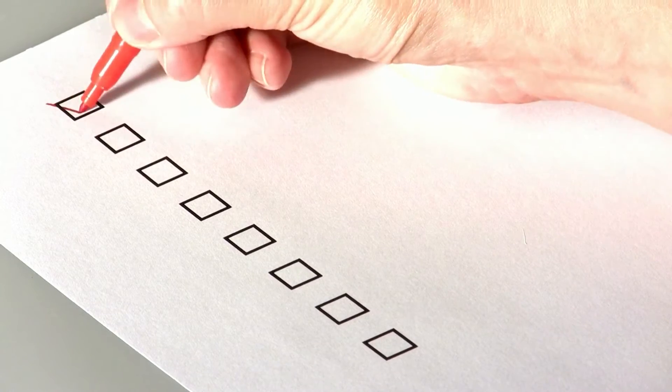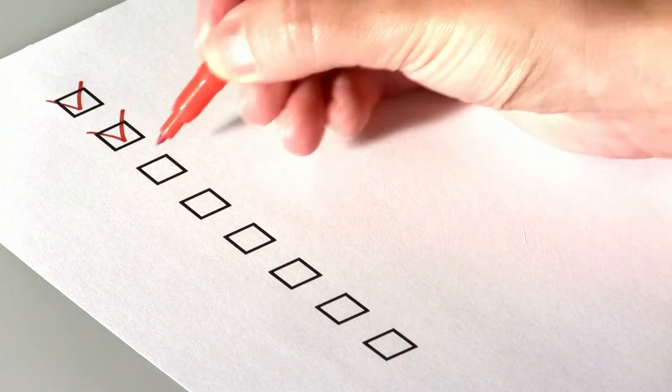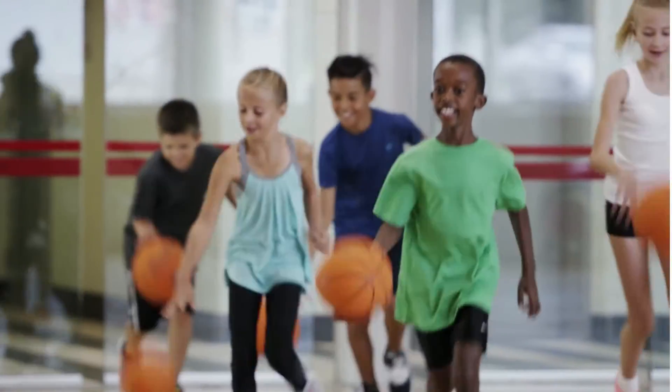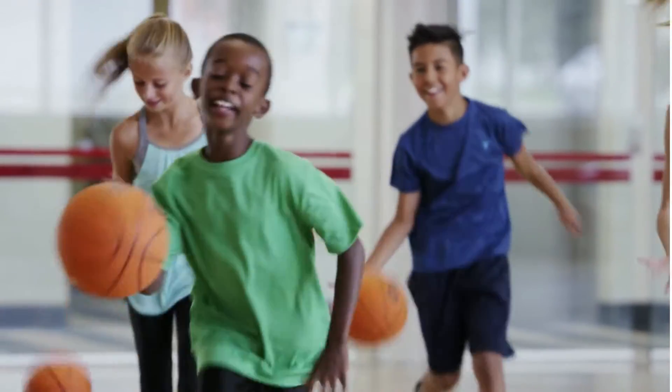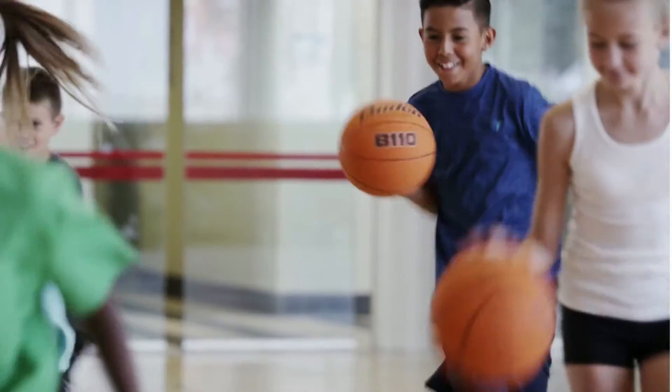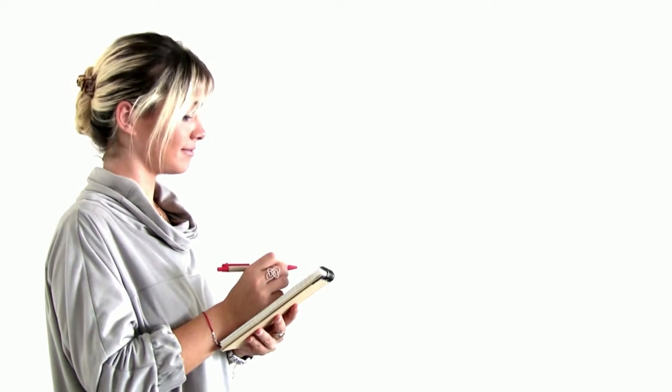Checklists are very valuable tools for when you have a class of 20 or more kids — it's very hard to see everybody. But if you utilize a checklist to give a quick notation when you see a child that might be a little bit behind where you'd like them to be, just make a little X or a little check on a chart with a column. That way you don't have to mark every child that can do the activity, just a quick note if they are struggling or having a little trouble.